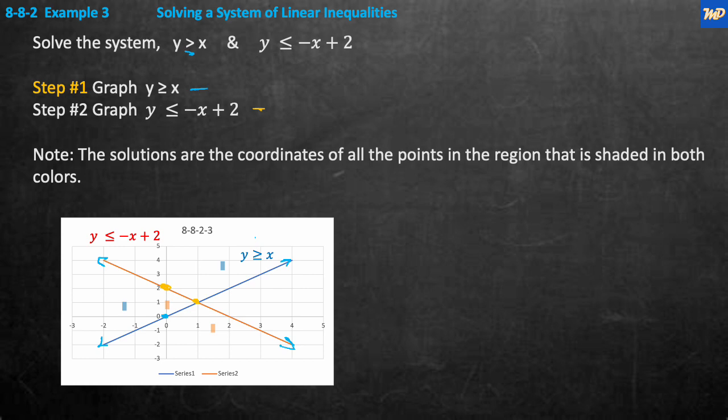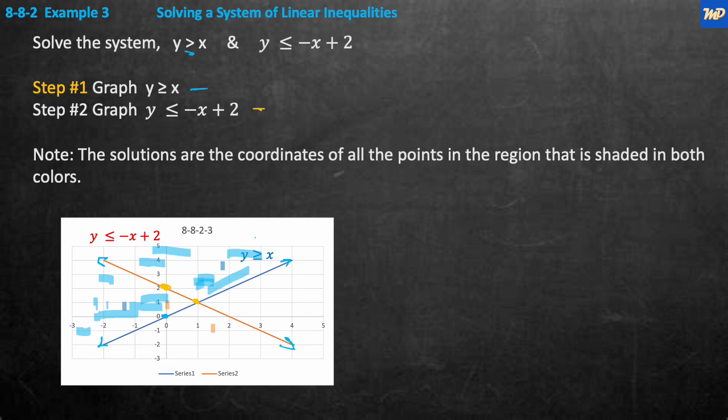Okay? So now that you've got these two lines, what truly is in or included in the bounded areas? Well, we know that y is greater than or equal to x for the blue line. So that means I'm going to select the blue. Can I get a blue marker here? Everything here, y is greater than or equal to. So all this area out here is all included for the blue line, including the blue line.